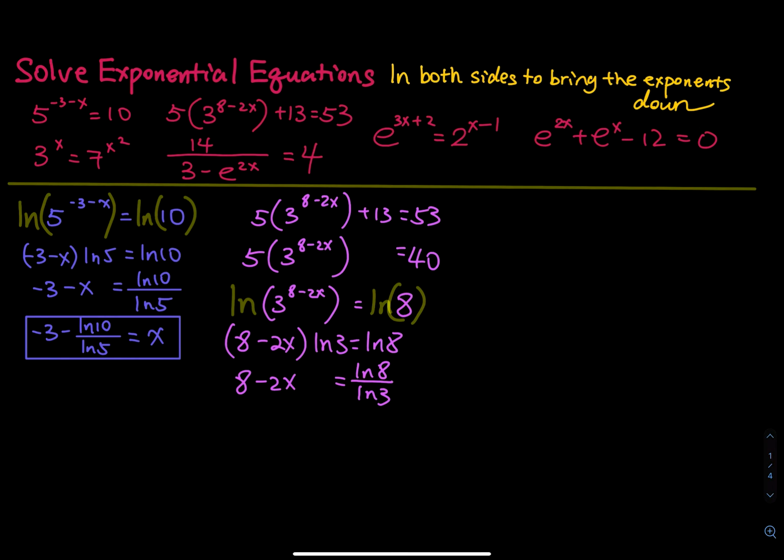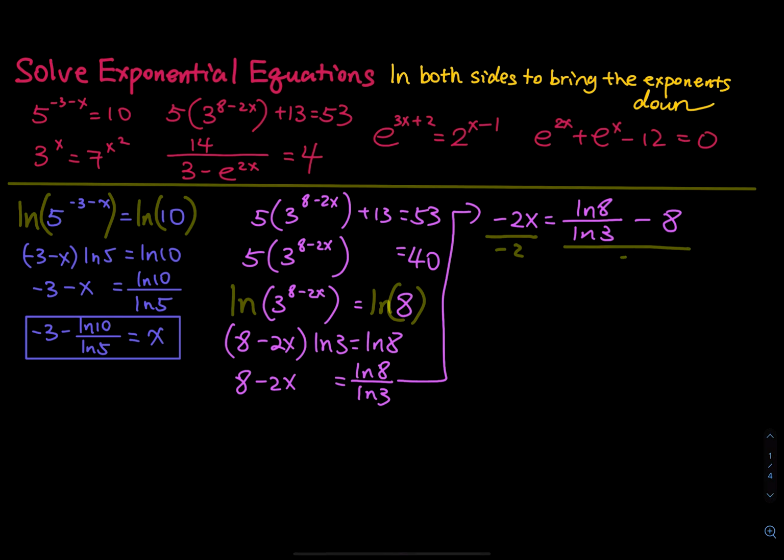And then what is next? The next step is you subtract 8 on both sides, and then you divide both sides by 2. Let's move this over here. So we subtract 8 on both sides. Negative 2x equals ln 8 divided by ln 3 minus 8. And then you are going to divide both sides by negative 2. So when you divide this side by negative 2, here is how I present the answer. I have negative ln 8 divided by 2, right? So I will put a 2 right here, ln 3. And then minus 8 minus 2, you have a plus 4.